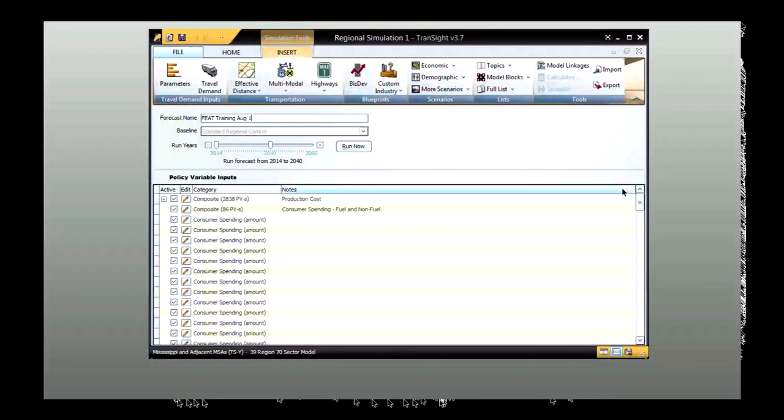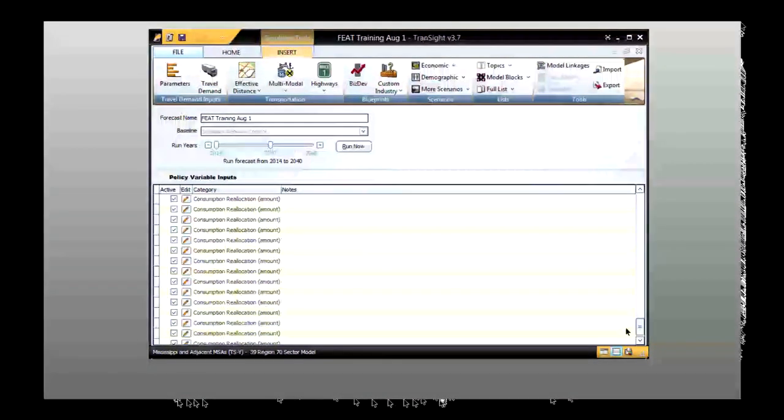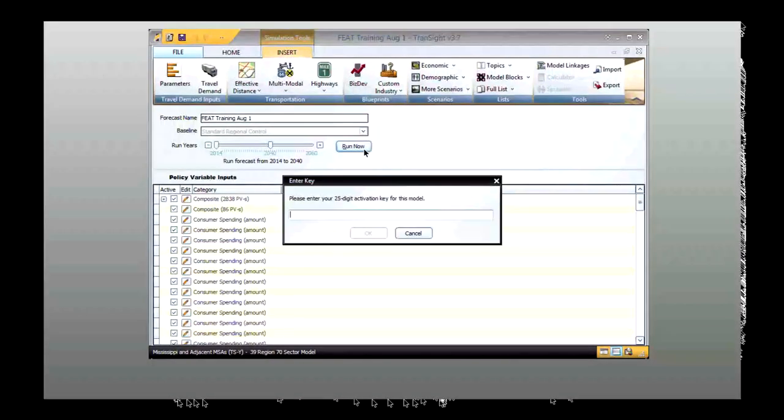Okay. So once all of your variables are in, once that file is loaded, if you're a REMI user, then you're going to get something that looks like this. Basically, this is telling you the variables that are now being changed within the REMI model. So you had data in all of these different, your production costs, your consumer spending, and then those different variables. From here, you would hit run.